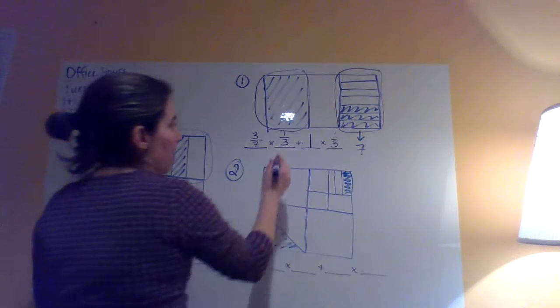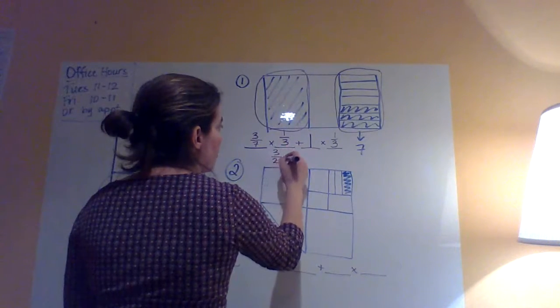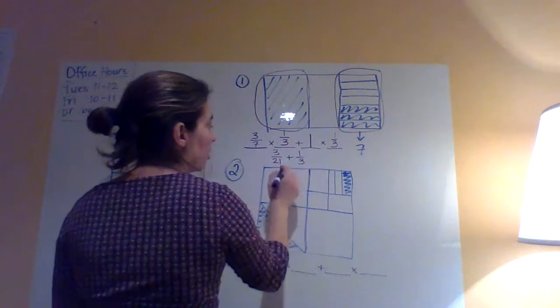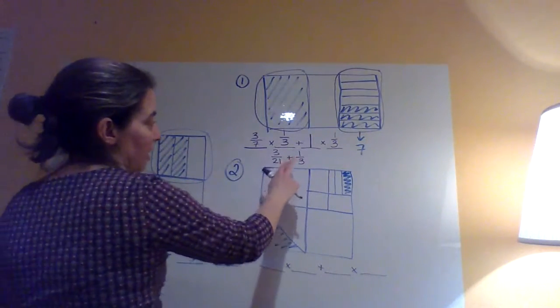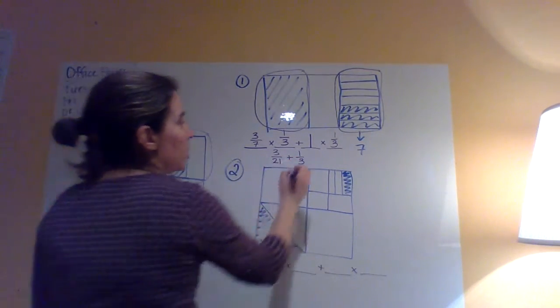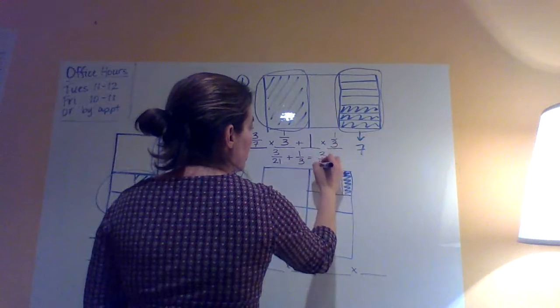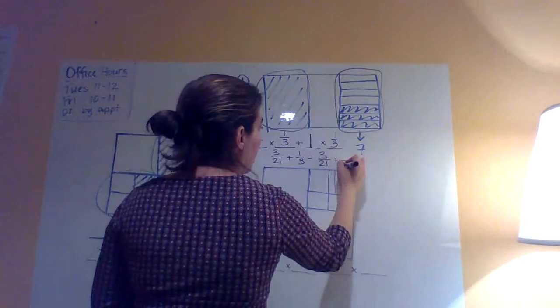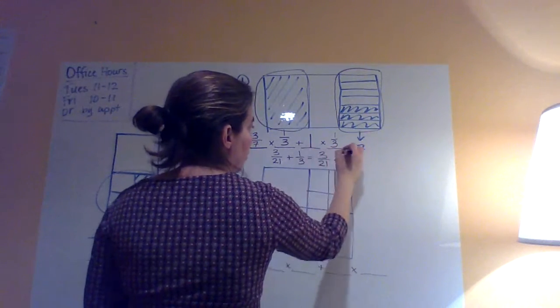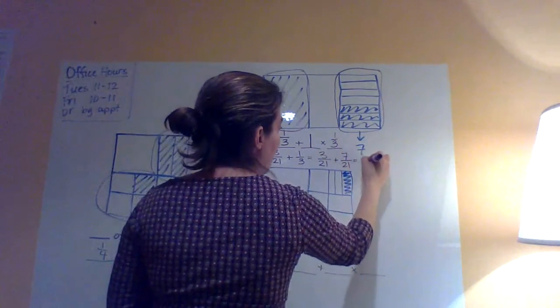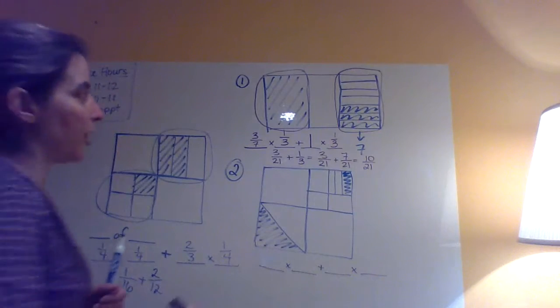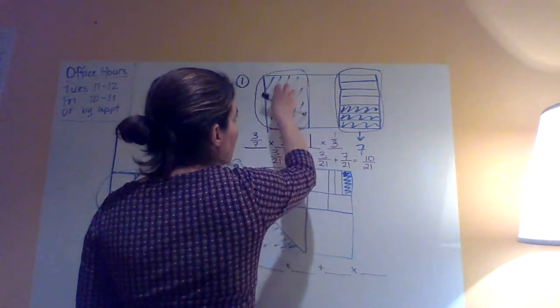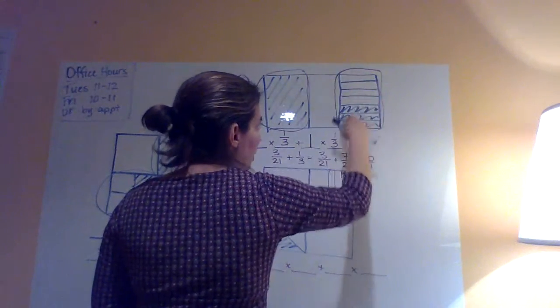If I were to multiply these, I would have 3/21 plus 1/3. This could be reduced to sevenths, but really if I were going to add these, I'd need 21sts anyway. If you were going to go ahead and do this, we actually didn't do this part in class, but 3 times 7 is 21, so 1 times 7, we're going to have 10 21sts. Where does 21 come from? Well, that comes from if I took all 3 of these parts and split each one into 7 pieces.